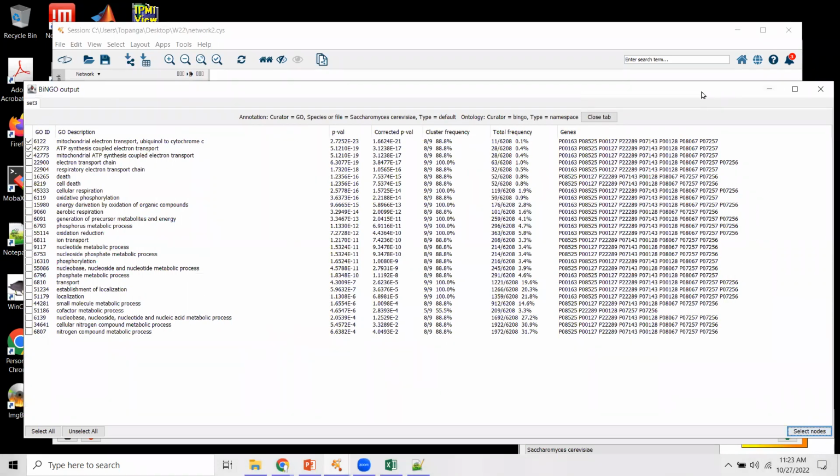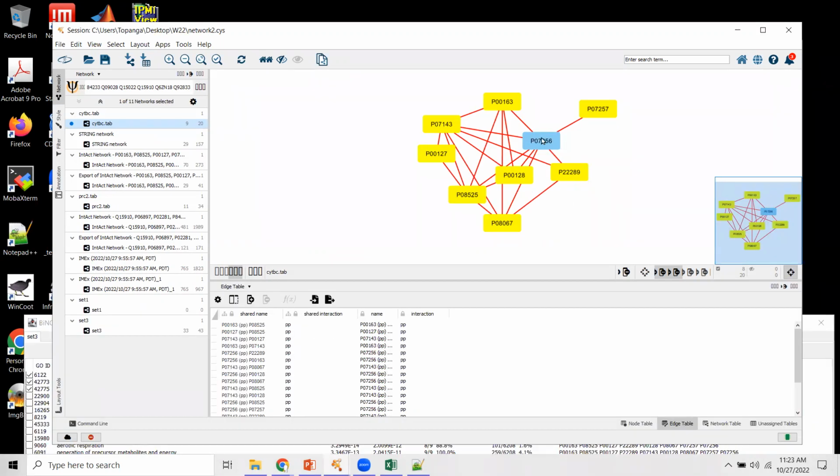Now, what's interesting is to take this initial set of proteins, add interacting partners, and then rerun BiNGO analysis on things that are not the starting proteins, but the neighbors.